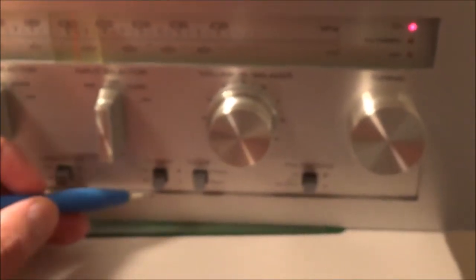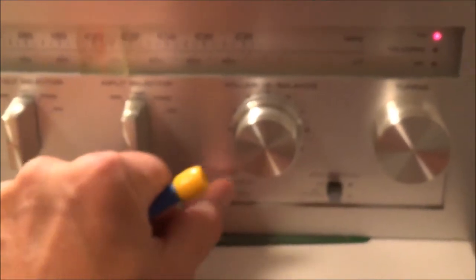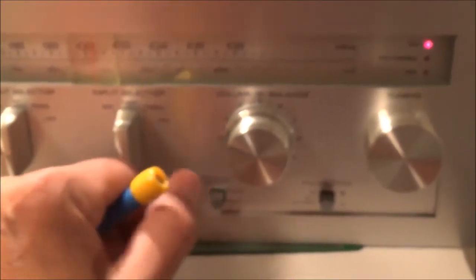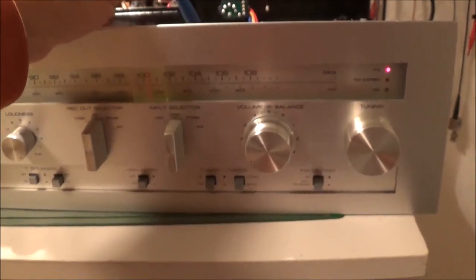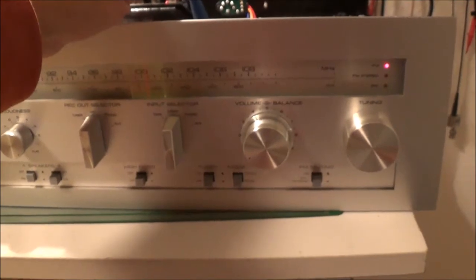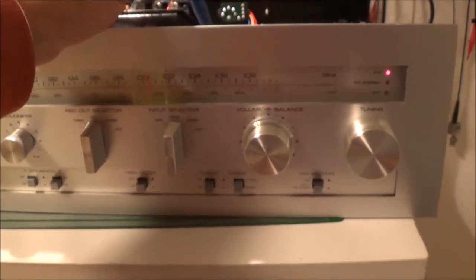I got the frequency counter hooked up and I've got everything here. I do have it in stereo mode. Doesn't make a difference on mono because this 19 kilohertz signal that I'm adjusting now is actually put out, is made here in the receiver itself in the stereo decoder chip.